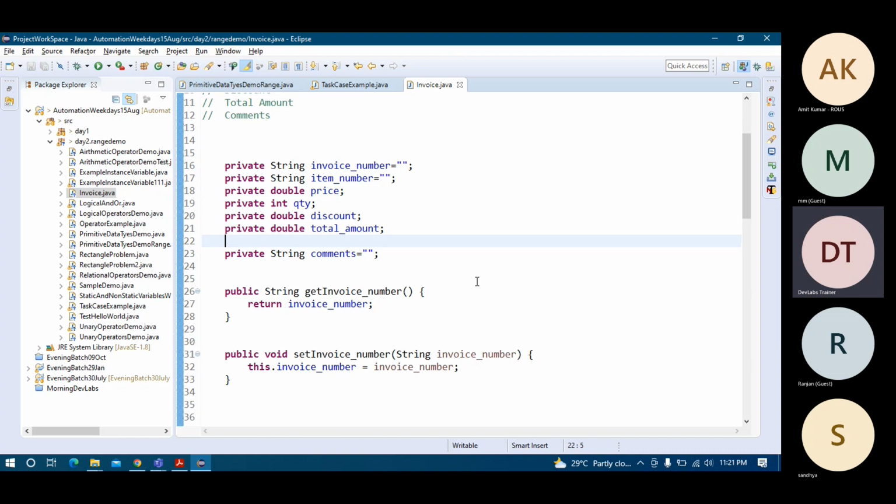Anyone has any doubt regarding this part, how to create getters and setters, and what is the purpose of getters and setters? Getters is to read the value and setters is to write the value. Just very high level things you have to understand. I have given this high level training here because the whole thing in Java is based on method writing, right? So getters and setters, every time you have to write so many times. Once you understand getters and setters, then only you will be able to write it in your style.